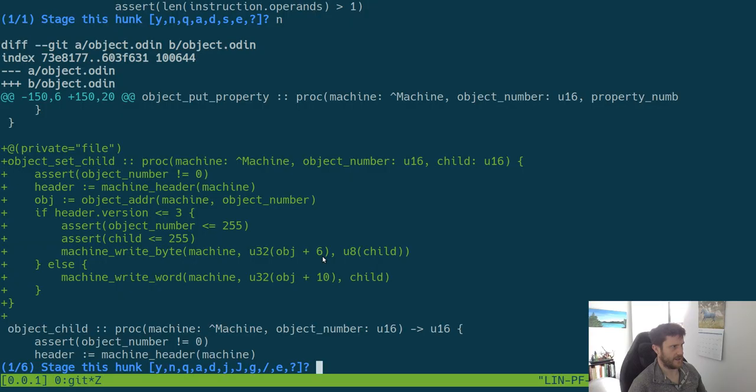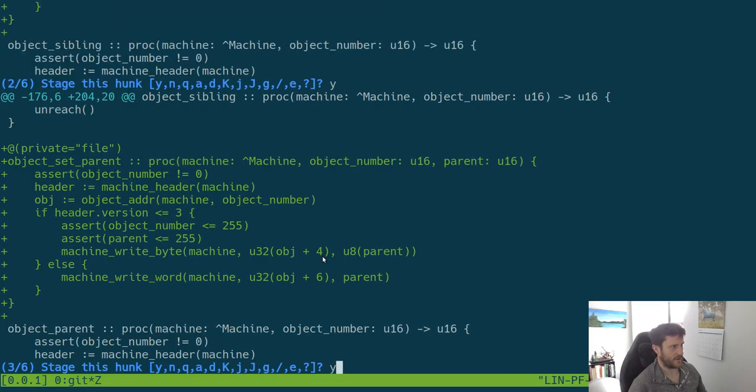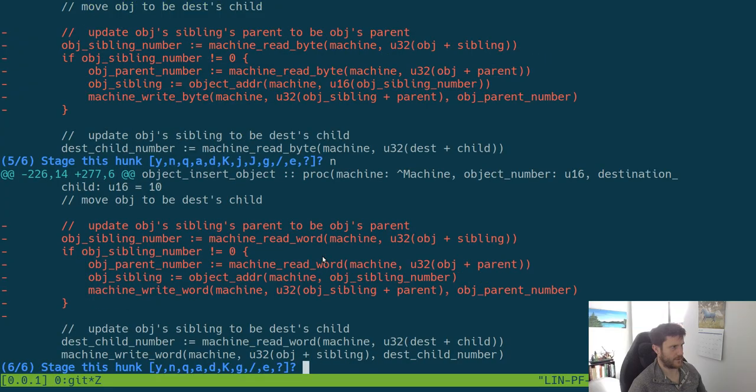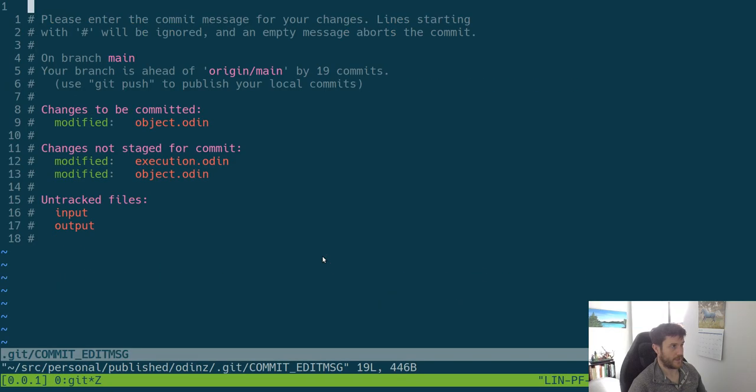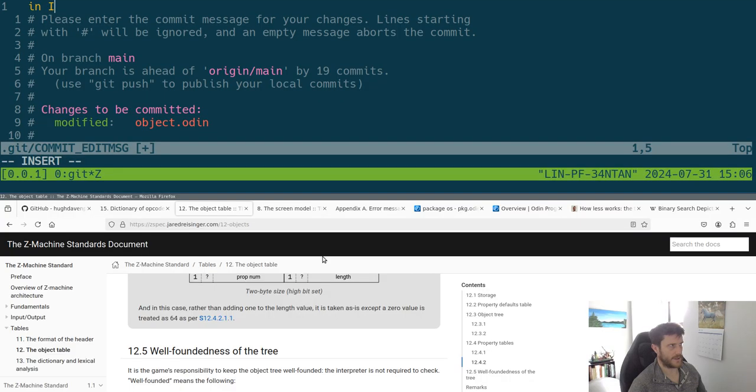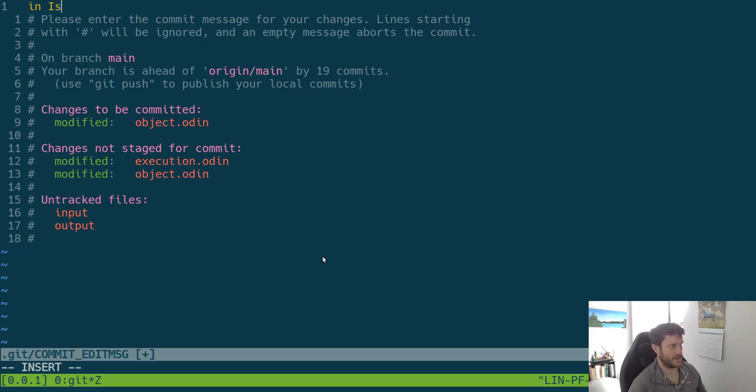And here, in insert obj, it first removes object from tree.